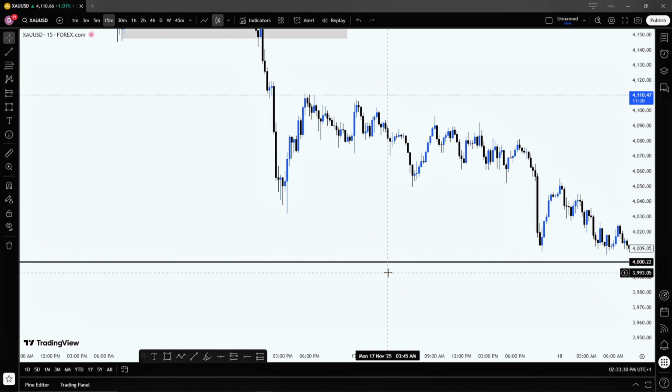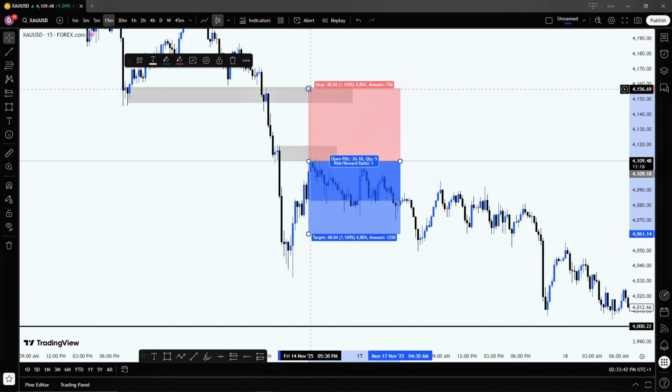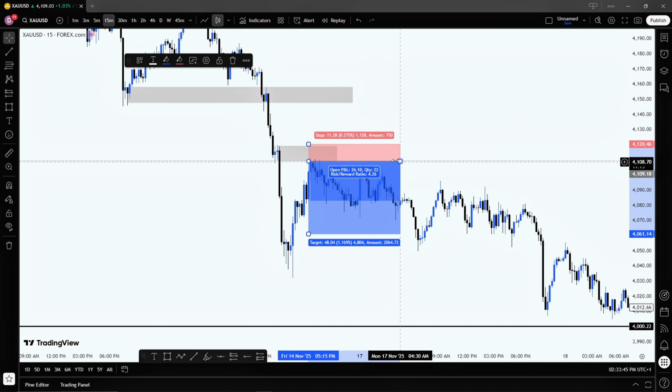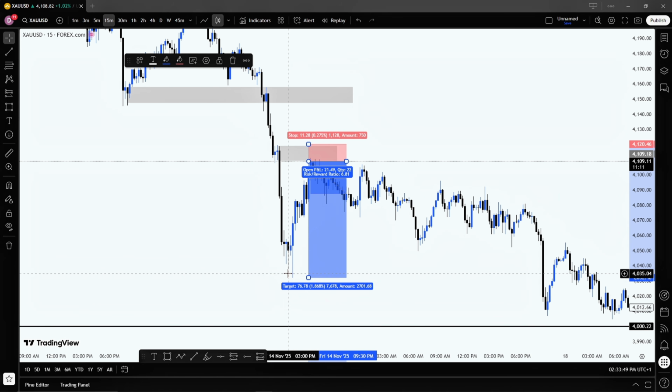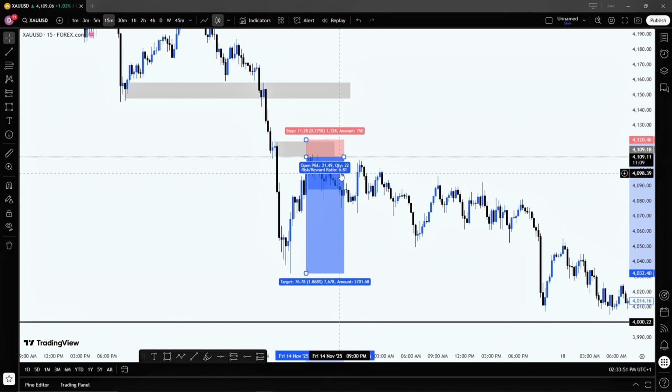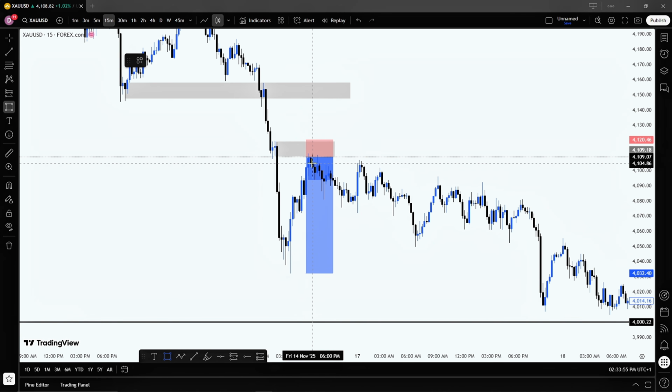Now, the next sell, I took this sell personally. This order block right here, took the sell from this very order block. Overall, I still have a level I expect price to get to, which is that weekly key level. Stop loss above it, I can target that same level. I can target this nearest low as my take profit. As it was going down, I had another opportunity. I had another re-entry around here.